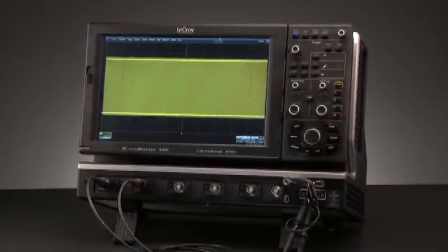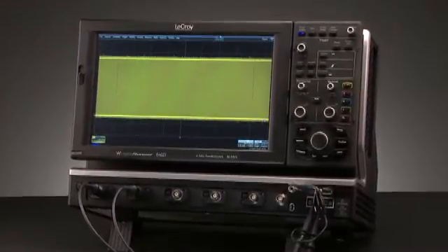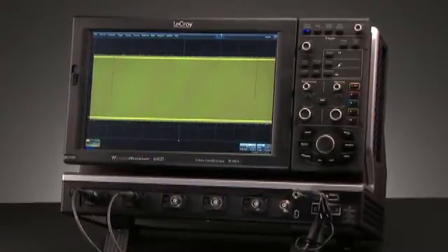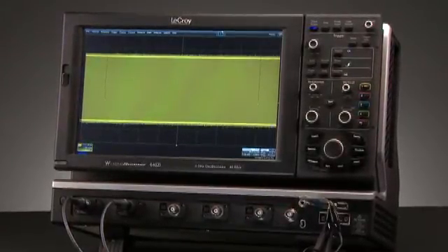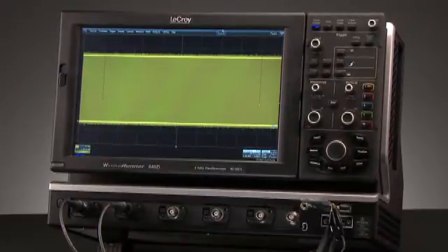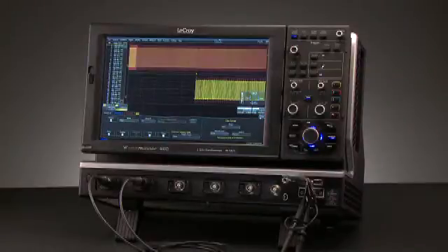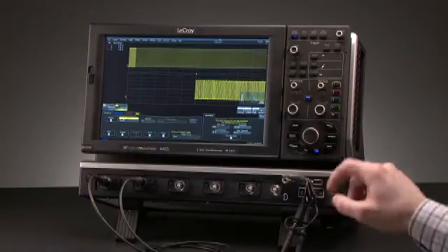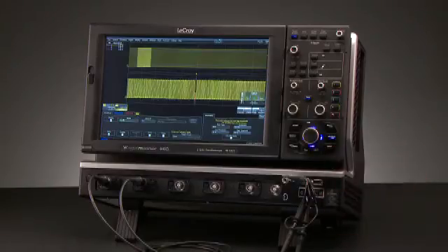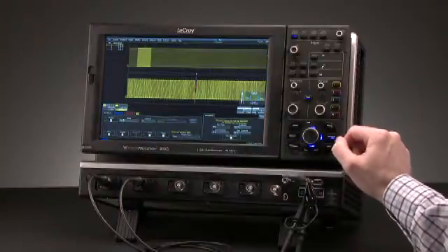WaveScan provides a powerful and fast way to scan waveforms for runts, glitches, or other anomalies without having to set complicated triggers or pass/fail conditions. Here, a simple square wave appears to have periodic runt pulses or bad edges. Stop the trigger and enter WaveScan through the WavePilot control area. Select Mode to be Runt, and the table shows it found three runts. Rotate the super knob to see all three events in the table. To view each runt in more detail, click the super knob right to zoom in. You will see the LED change to indicate you are in Zoom mode.